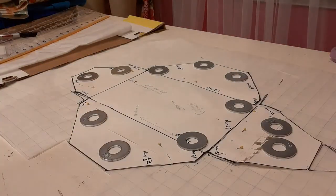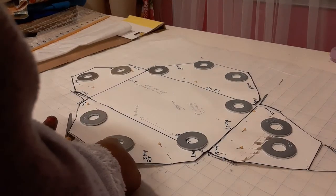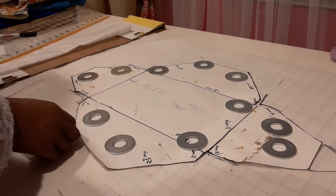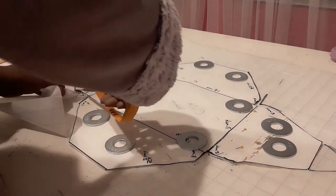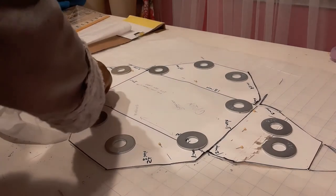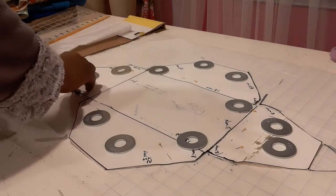But remember, I'm not doing mine triangular. So I'm just going to lift this up and cut that. I'm going to go around here so you guys can see. Sorry, guys, this is a really hard angle to cut at. It really is. If you have a rotary cutter, this would be the time it would come in handy as well. Rotary cutters are really good. Never cut like you see me cutting right now, guys. This is not good. I just did it because I'm trying not to be in the way of the camera as much. And we're just going around, cutting it.